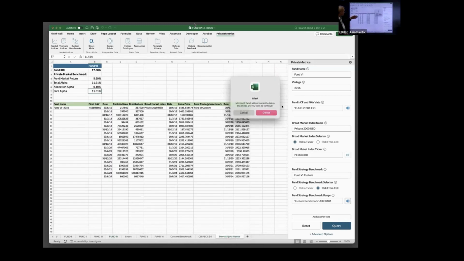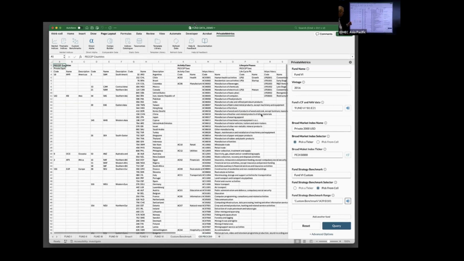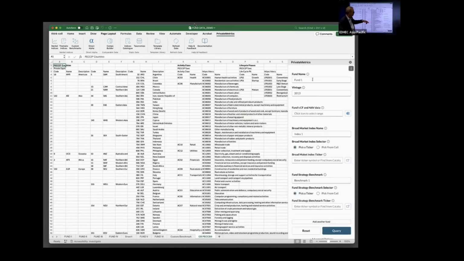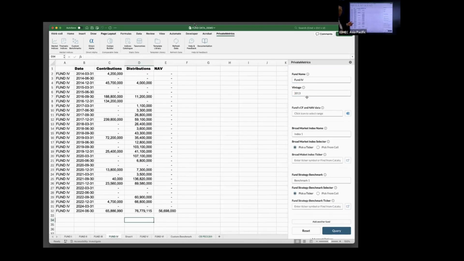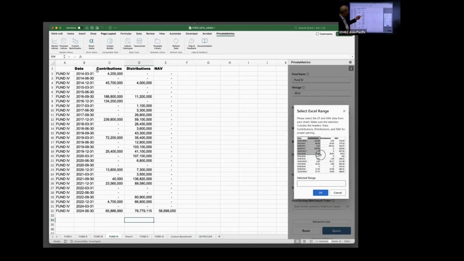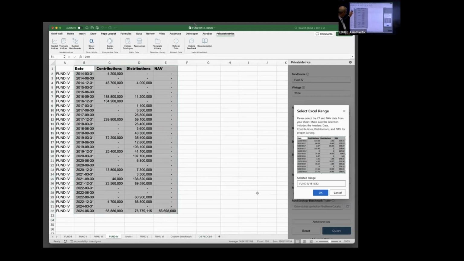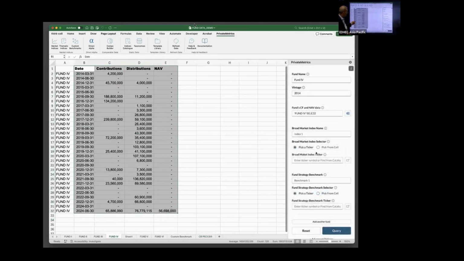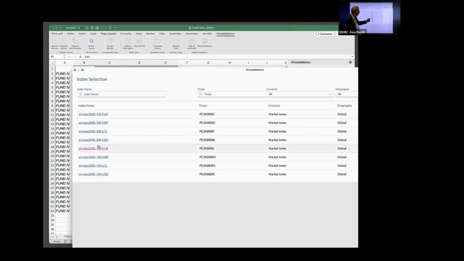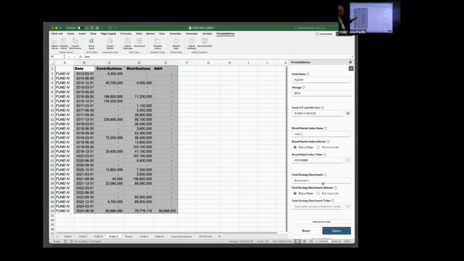Now let's remove this and try and compare funds, right? So we're going to keep going with the tool and add a second fund, so we can compare two funds using the same approach. So we have now fund number 4 in this sheet. We're going to select also the same thing, the data for fund number 4. And this time, we're also going to select the private 2000 index as a total alpha, so broad market index, same one, so we can compare directly.